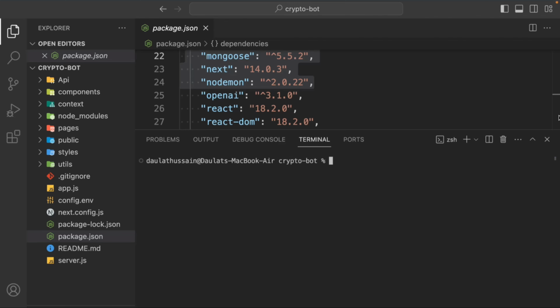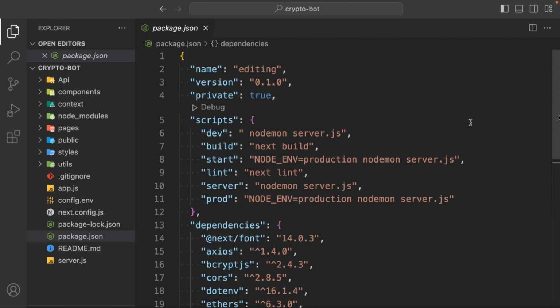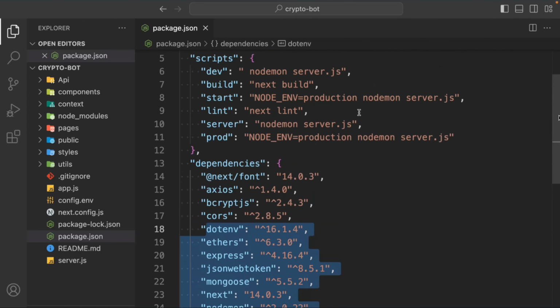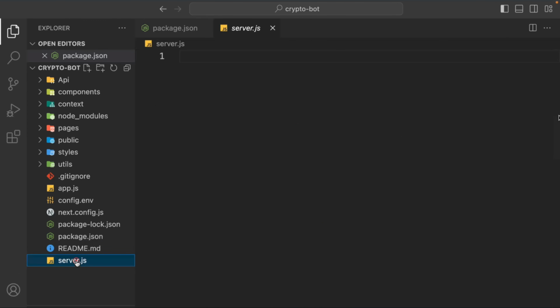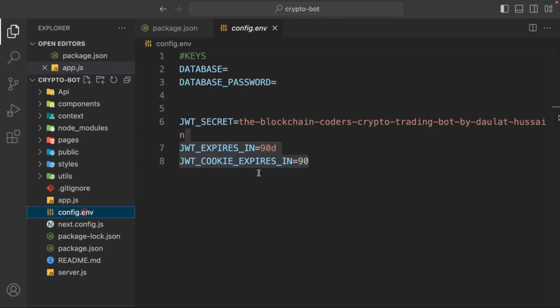Now once you install the packages, come back here, close this one, and first we have to start working on our server. Things are looking pretty good, no issue so far. Now I'm going to come back to app.js, and go to the configuration. First let's get our database string and the password, because without that we're not able to build the connection with the backend and start working on the project.